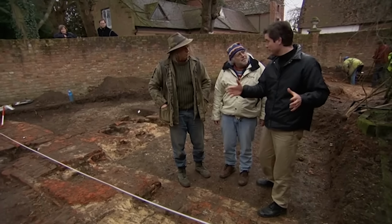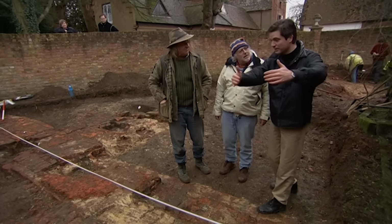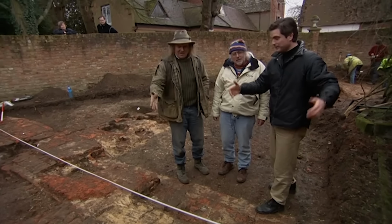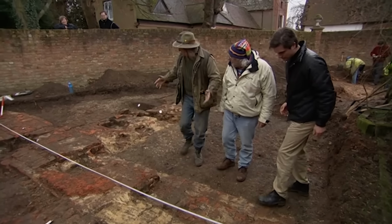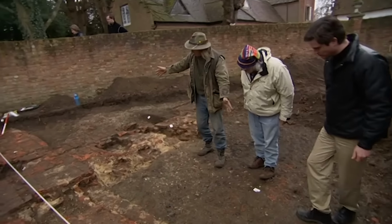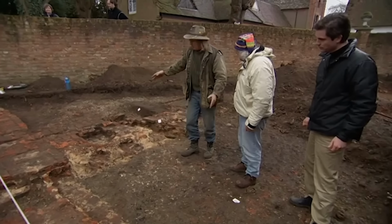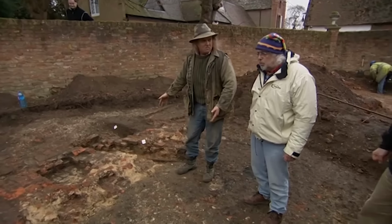It really shows how important this is. And we checked this out. It could have been a garderobe. Turns out that, in fact, it is just a massive bay window. Yeah, we've had glass out of here as well. Anyway, once we come into the building, we've got a room on that side and a room on that side. So a partition wall down the middle. Well, it's more than a partition. Look at the size of it. Look at its foundations, as big as the outer wall, isn't it?